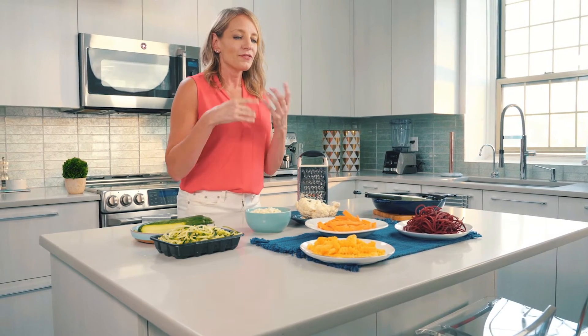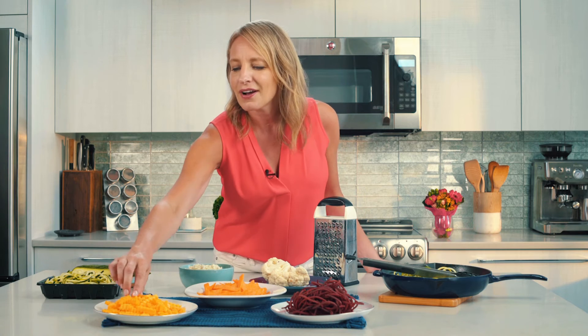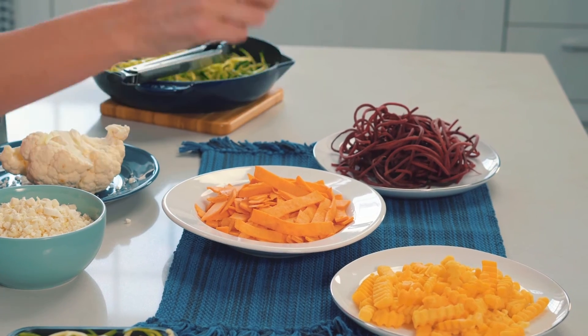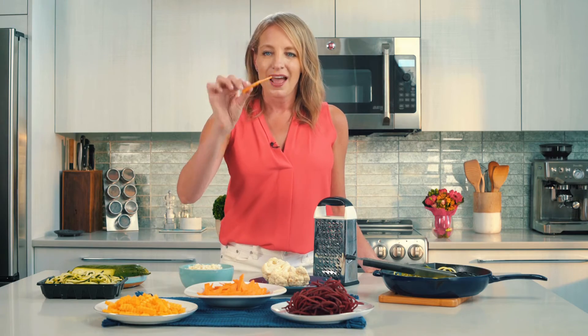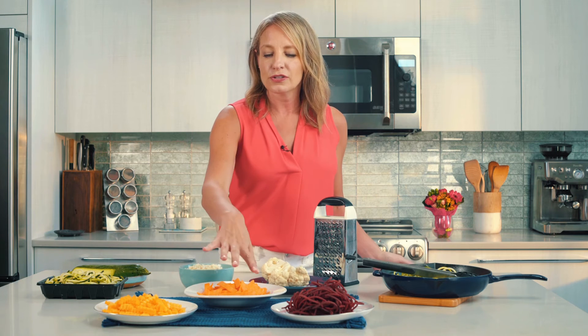Those are the two most popular, but if you check out your prepared produce section of your supermarket you might find some other really cool, fun veggies that are spiralized or cut into shapes. These are butternut squash done like little crinkle cut fries or rotini pasta — you could roast them on parchment paper like french fries or toss them in a sauté, delicious with a little sage and shallot. These are sweet potato fettuccine — you could parboil them and add them in with your pasta, so you're eating part pasta, part sweet potato. You could also roast those on parchment as well for a delicious nutty finish.